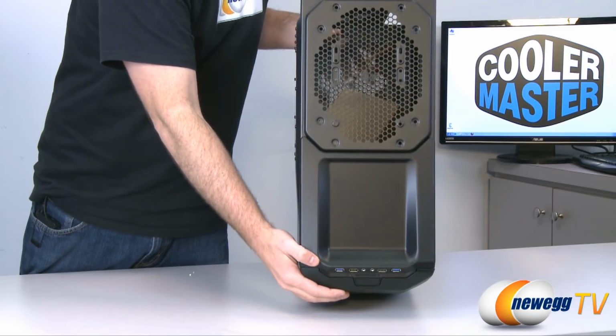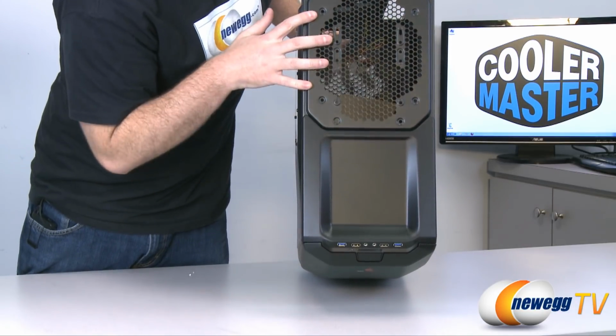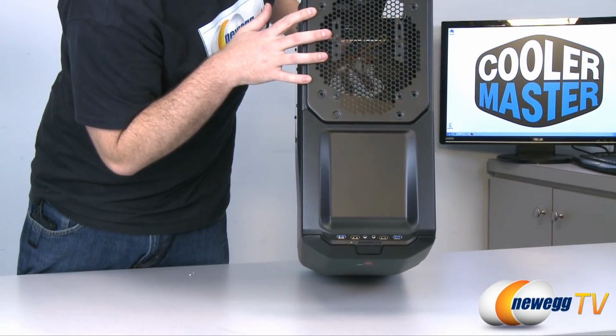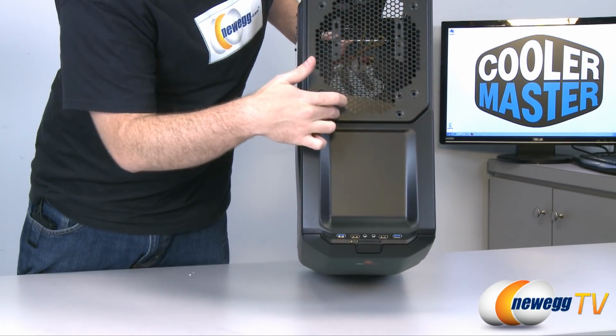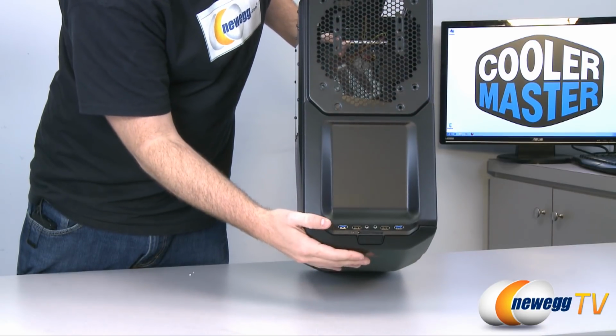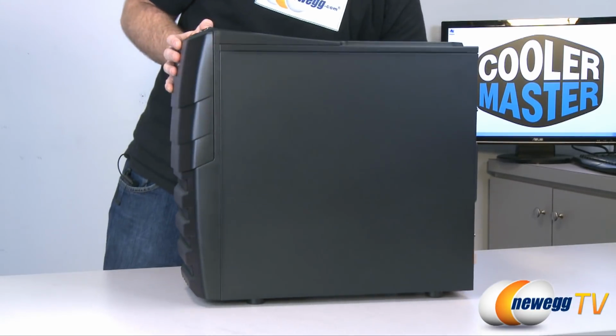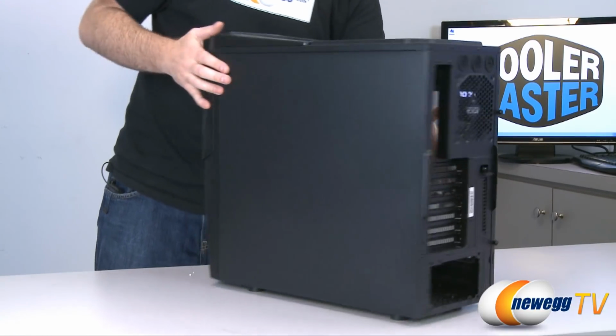Way up on top here, we have an exposed 200mm slot for installing an additional 200mm fan if you're so inclined to do that. You can also install 2 120mm fans there, or a dual 240mm water cooling radiator. So nice to have that option up on top. Let's take a quick look at the opposite side of the case, pretty nondescript.